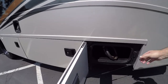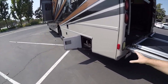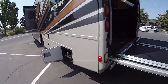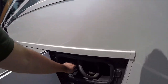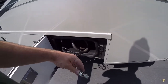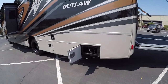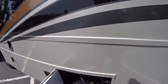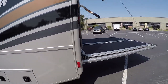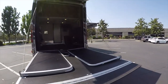Now in the last compartment here is your gas pump. So when you bring your Harley Davidson in the back, it's got an onboard gas pump hose right there with a nozzle. I don't want to get all dirty while I'm trying to film here. I don't have my gloves on, but it's got a little grounding plug. So you clip the grounding plug on what you're fueling, and then you can put gas in your motorcycle or your ATVs, or your buddies can bring over their ATVs, and it fills them up right from the onboard fuel tank. That's really cool. That's what makes this a toy box RV. All your portable gasoline powered stuff can be fueled up. No siphoning, you got an actual gas pump right there. It's pretty cool.